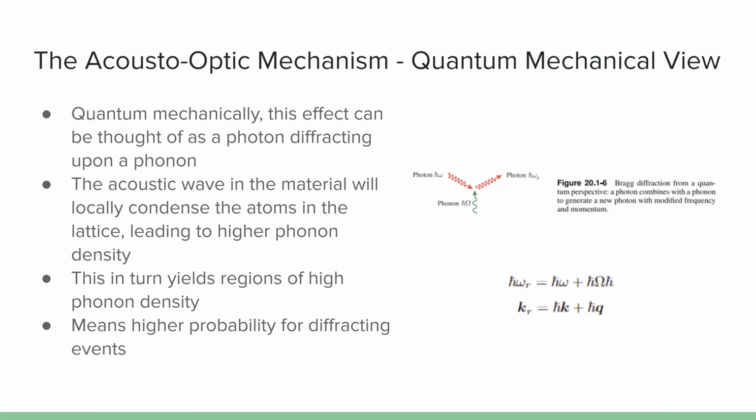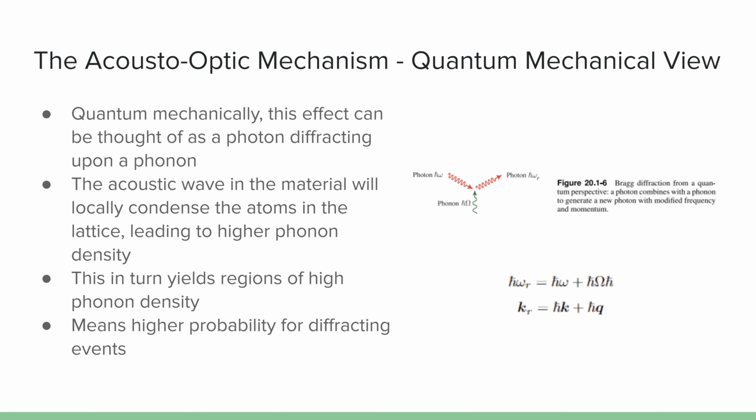And then of course the converse is true when you move yourself to a region of locally lower density. Instead of viewing it as a change in refractive index, you can view it as a lower probability of a phonon-photon scattering event. And so doing this in a periodic manner will give you the same net results, as has been discussed earlier. So here are these two equations. There's not too much mathematically going on here, at least in the context of this lecture. Getting too deep into the mathematics of this particular quantum mechanical view of the mechanism is a bit beyond the scope of this lecture, definitely, and probably a bit beyond the scope of the course in general.